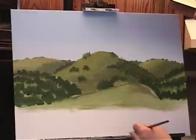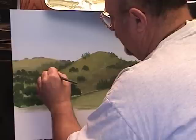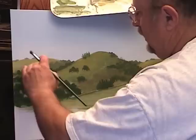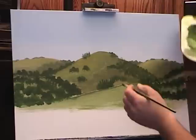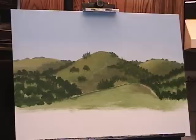What we're going to do now is come along here and just fill in behind here with some more trees. The reason I'm doing that is to change the drop of that hill. By doing this, we've raised the hill up, and it's not dropping off as rapidly. At least it should have that appearance. Everything else in here I think looks pretty good. We do have a pretty rapid fall off here, and I might as well change that right now while I'm sitting here with the paint. Well, that shows you how easy corrections can be made.